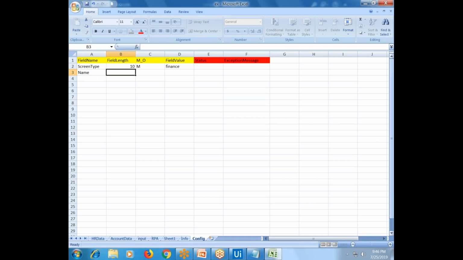Then name, length 12, M, and the name is IoT something. Description, length 4, optional. Then value and price, price length is also 9, mandatory.